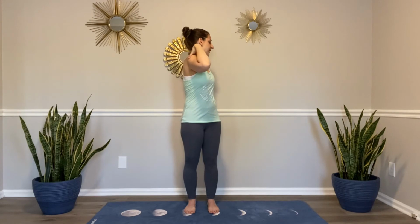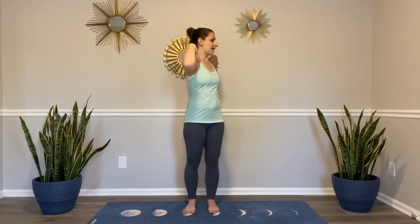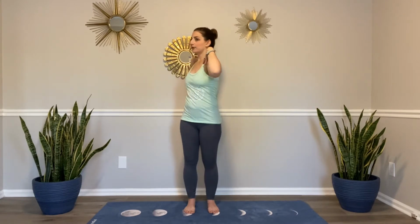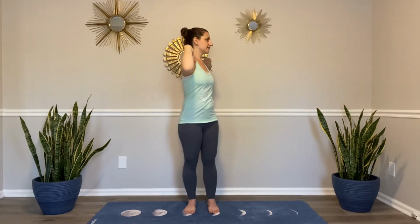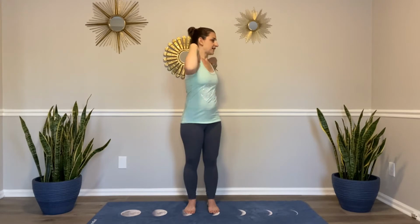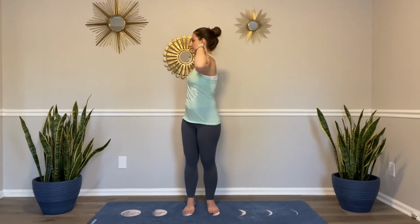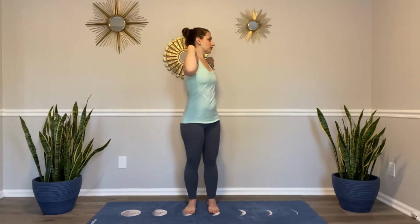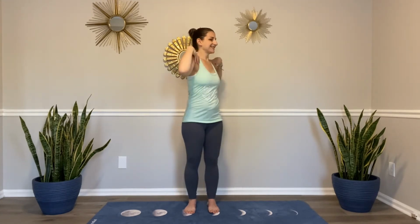We're going to inhale as we twist towards the left. And exhale, twist towards the right. Nice and slow. Big full inhale. Full exhale, noticing that breath, allowing it to be really slow.